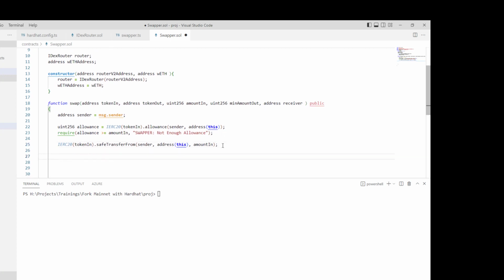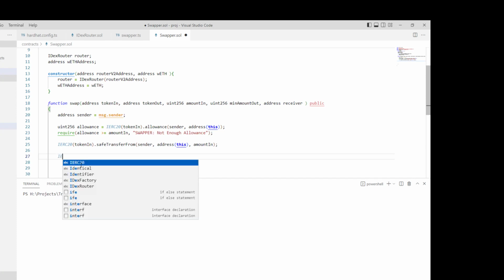Yes. Now the next thing we're going to do is give the router contract approval to spend on behalf of this contract. So we go again.